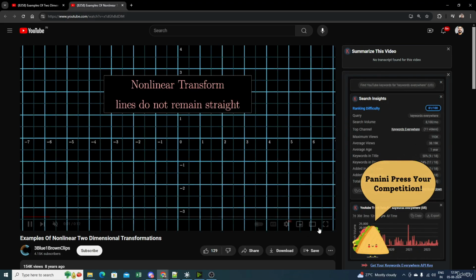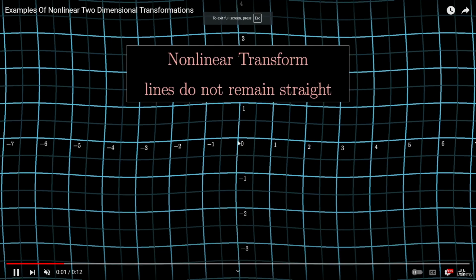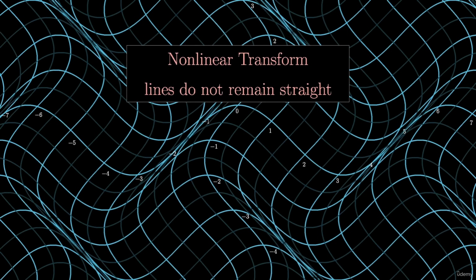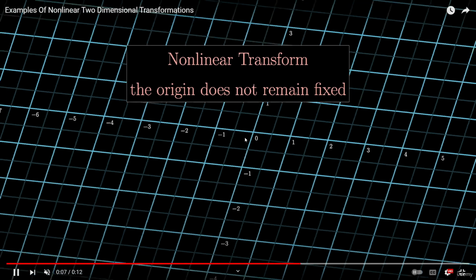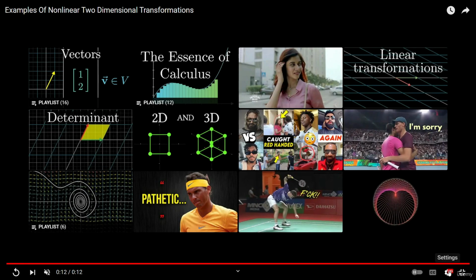Let's take this as an example of a non-linear transformation, right? Now in this case, let's say this is 0. Now here you can see that my origin has completely changed. And now I'm not even having a straight line. It is completely different lines itself, right? So here I have a straight line, but the value changes.